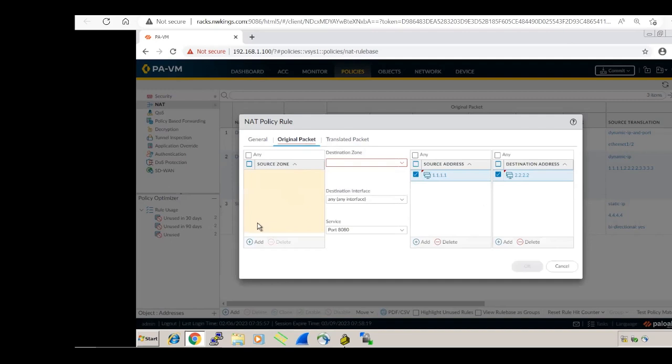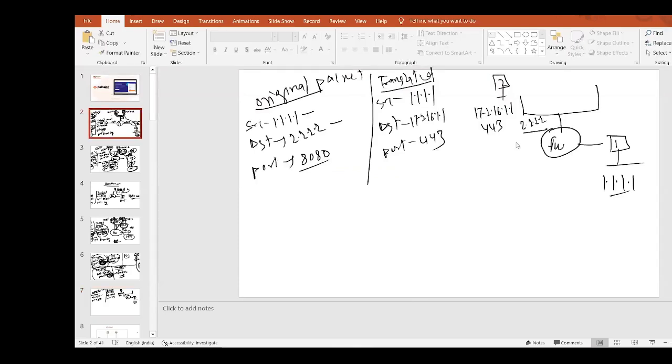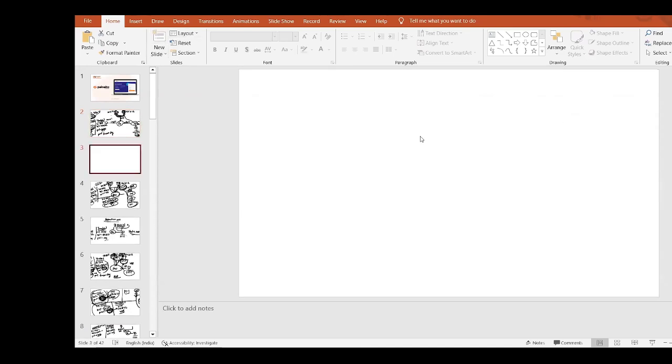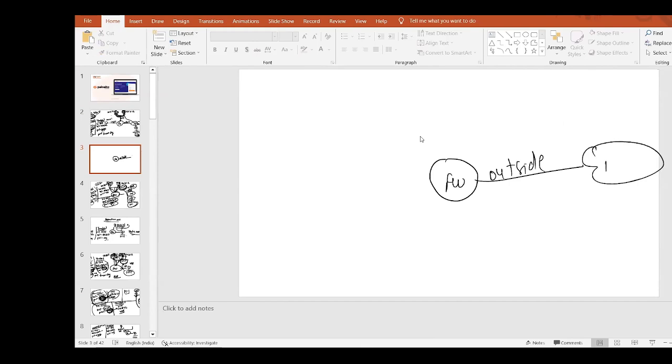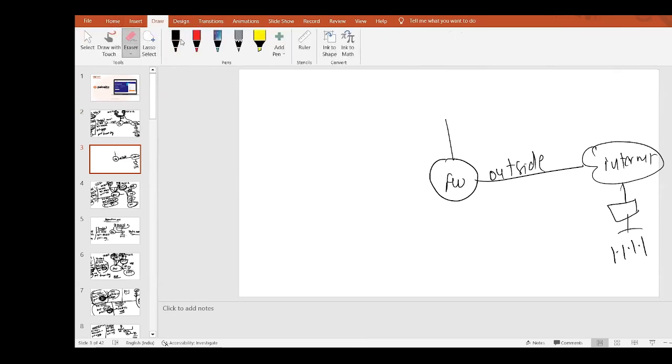Now come. Can anyone let me know what would be the source zone, guys? Let me explain. Firewall, outside, and this is the internet, and this is the PC. PC IP is 1.1.1.1, and this is the DMZ. Actually, we don't have a DMZ, guys, so let me remove it and just type inside. Sorry for that, because we have not created a DMZ for the lab now, so just type inside only. Okay, and that's it on the PC. The server IP, we know, is 172.16.1.1. This IP is 172.16.1.2, and the public IP is 2.2.2.2.